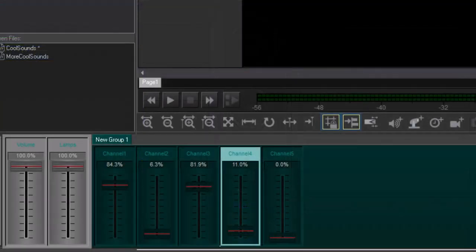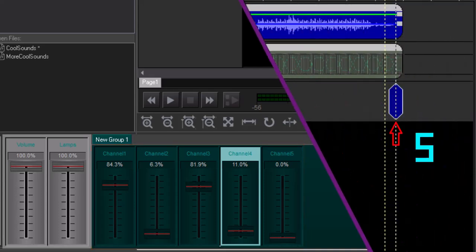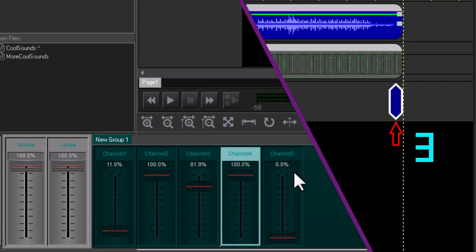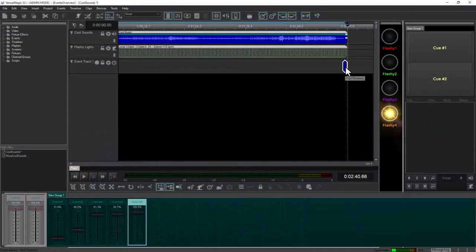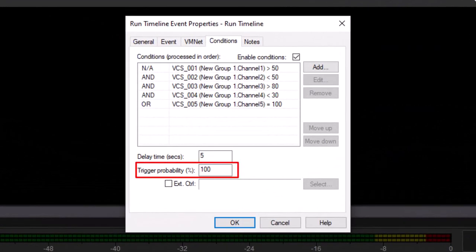For example, if our sliders are all set to the correct positions when timeline playback reaches the event, and we move them to incorrect positions before the end of the delay, the event will not trigger after the delay time is up.